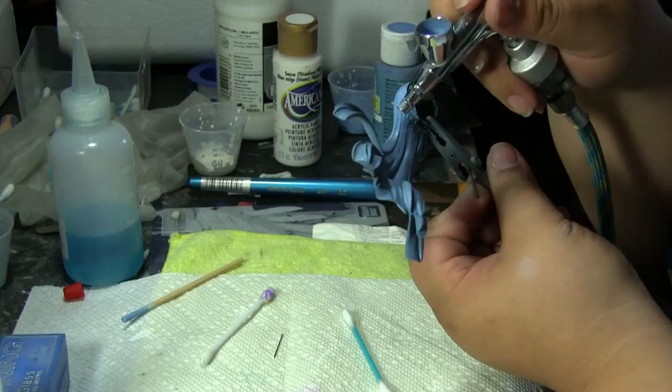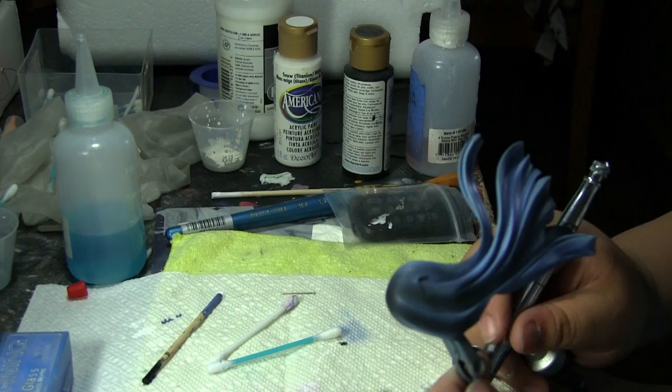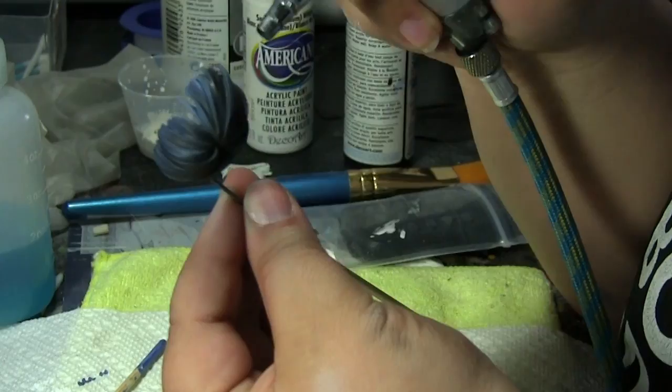Alright, now to add the main color. This could be called a reverse shade. This is the part where you actually apply the true color to the hair, leaving only blue highlights visible where the hair strands separate. Phase 1 of painting is done.